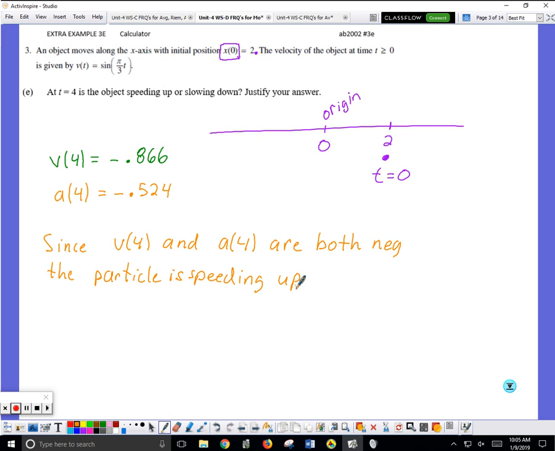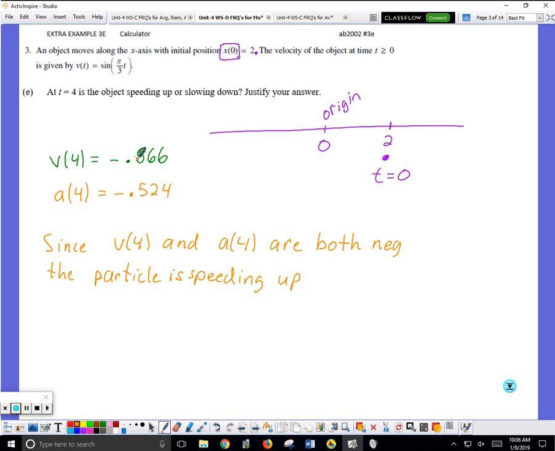So at time equal 4, Elijah, the velocity is negative, which means what? It's going to the left. Okay, the acceleration is the rate at which velocity changes. So at that exact same moment, the acceleration describes how the velocity will change. So the velocity is going to become more negative because the acceleration is negative. It will speed up. Did that help at all? Yeah. Okay. 2 points, please. Can you see any of that from the graph on the calculator? You can.